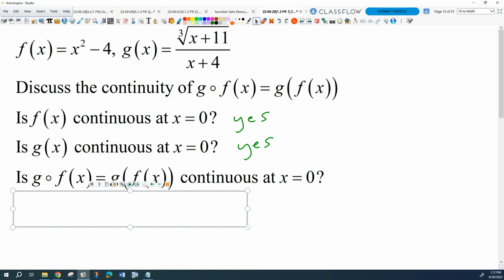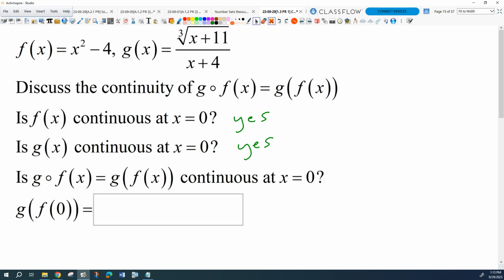Okay, but it's not. It's not, because g of f of 0 is literally that. There's two parts to it. It's g of f of 0. The value that we're feeding the inside function is 0, right? F is going to spit out a value. The output of f becomes the input of g, doesn't it? Everybody see that? Okay. So the output of f becomes the input of g.